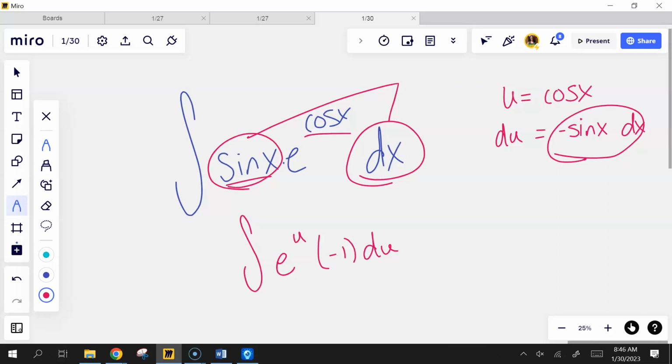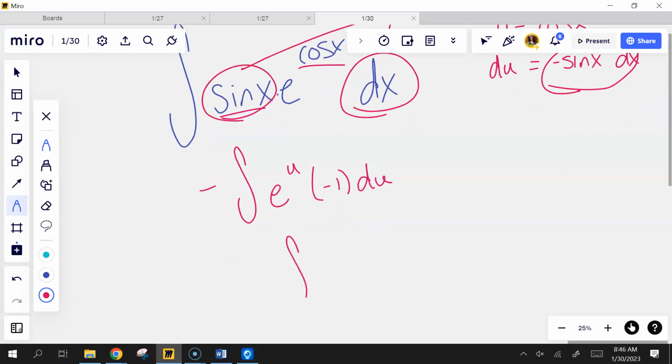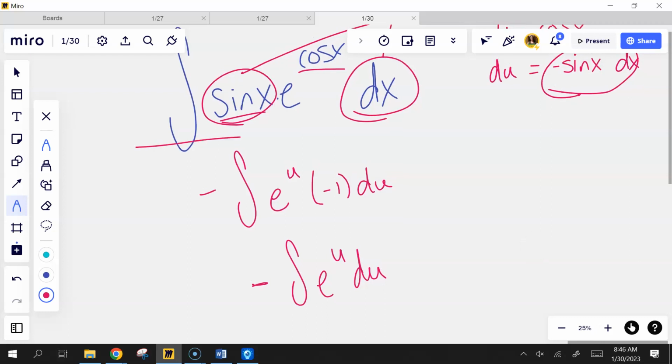So I'm kind of rewriting it. To counter that, because it's got to have the same value, I can't just throw a negative in there willy-nilly because I want to, right? But I could put one out here also, and the two negatives together make a positive, so they really go away. I forced this to be e to the u du. Why did I do that? Well, I did that because I know the antiderivative of e to the u. I didn't know the antiderivative of sine x e to the cosine x dx. But I do know the antiderivative of e to the u du, right?